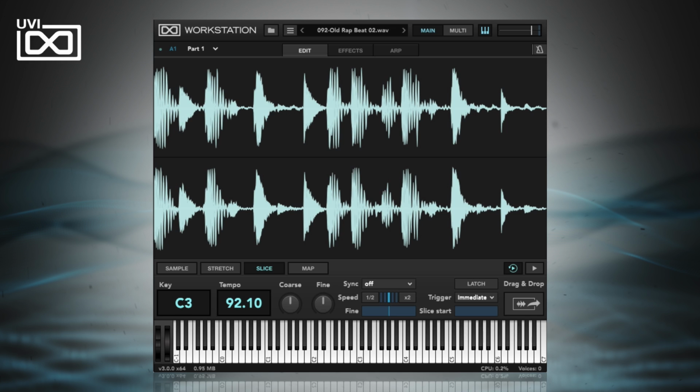Now, I can map out every element of this loop. So there's a couple of things that are cool. First of all, drag and drop works. I can just go ahead and drag and drop this loop to the desktop, say, for example, and now I've got my rap beat going there as a wave file. And if I was using a digital audio workstation, I could drag and drop it in as a track. In fact, let's check that out now.